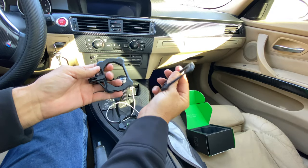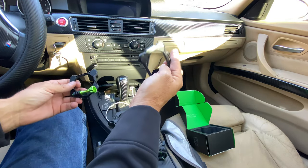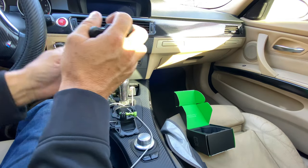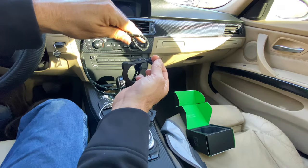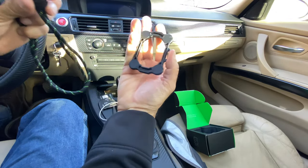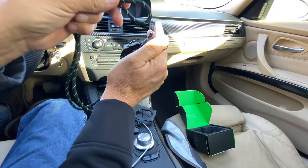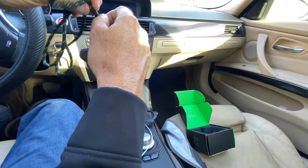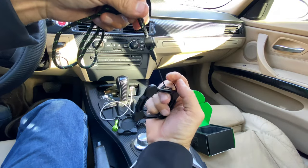I believe this is the one that goes in your shirt, so you wear this as a necklace. I'm going to connect this lanyard to it — slide it through here, take this and put it right inside itself. So you take the one with the loop on it — there's only one of these, you can buy extra — put this loop through here, then put this through the loop, and voila. There it is, ties into a knot, and there is your lanyard.